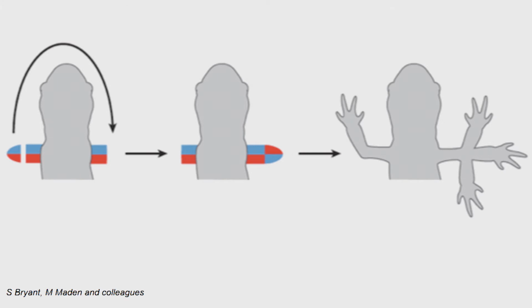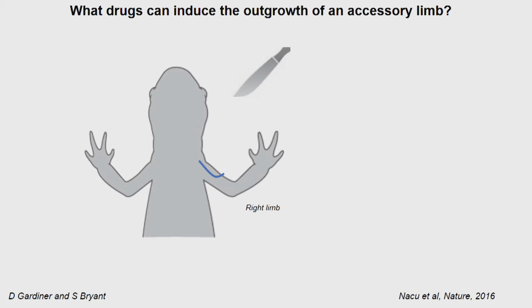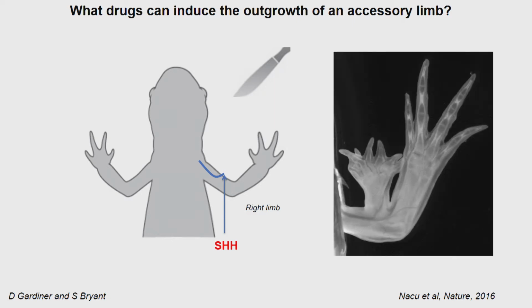By using information gathered from people studying the development of the limb, we were able to take an educated guess of what factors might be produced in the pinky side of the limb that are important for inducing a new limb to grow. Previous researchers showed that if you redirect a piece of nerve to the side of the limb and then provide pinky and thumb tissue here, you could grow an entire limb out of the side. So we made this educated guess that this factor called sonic hedgehog could be sufficient to induce an entire limb to grow in a place that we've innervated by rerouting nerves. And this just shows you the sample of this limb that's grown out by the treatment of these animals with this factor called sonic hedgehog.